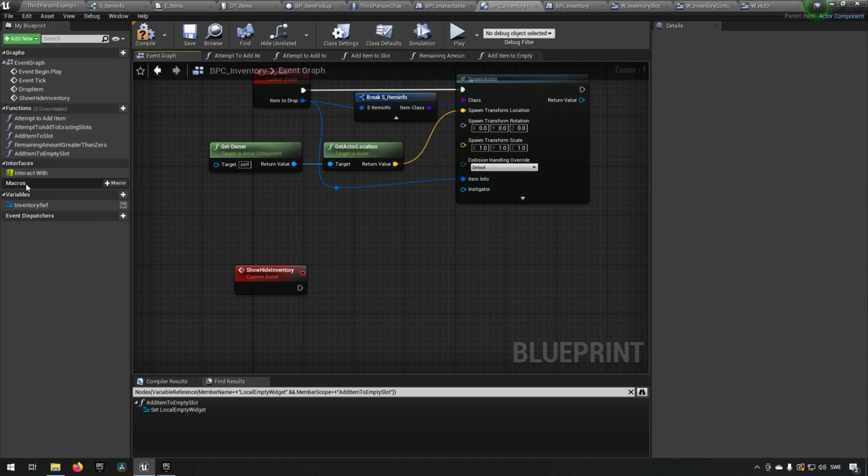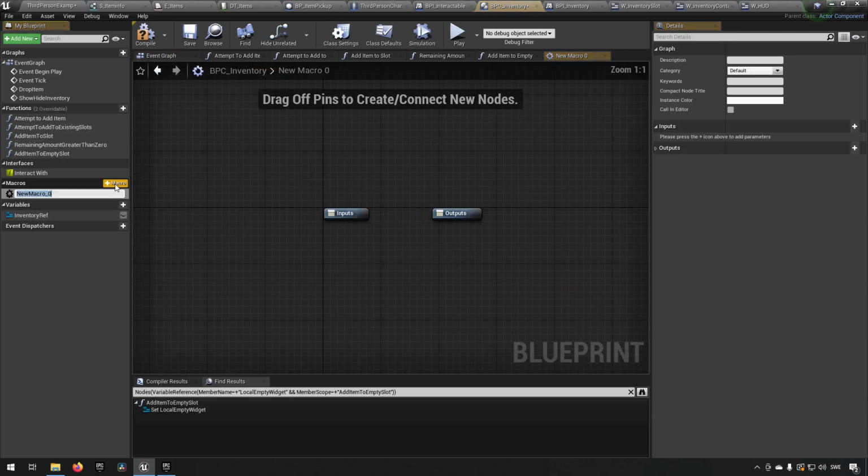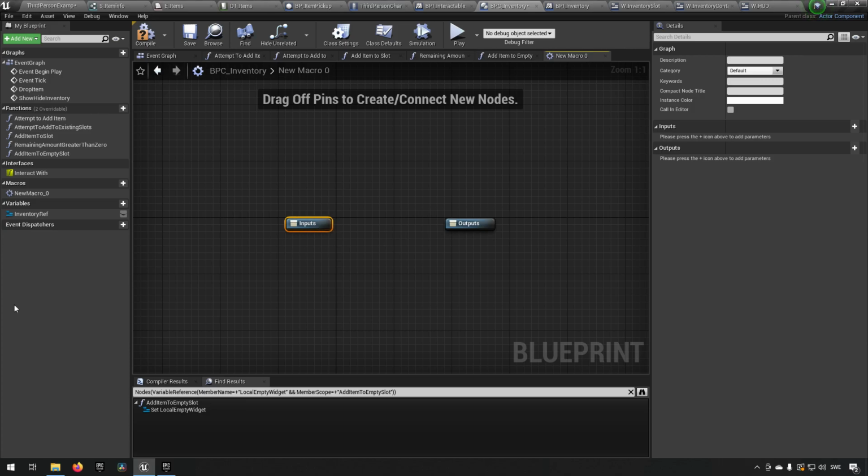And you can find it here under macros, and you just add macro. The reason we do this is because we want to have the ability to have different output streams, basically, allowing us to go different ways depending on which situation we are in. So to start off, we're going to make an input here of the type execute, and we're going to name it execute, which will make the name disappear, and it will just be a blank pin like that. And from here, we're going to be having some functionality.